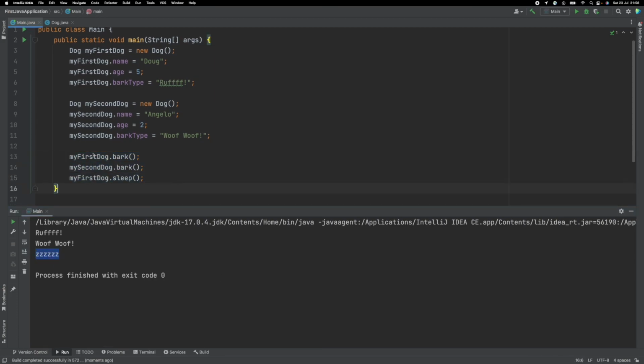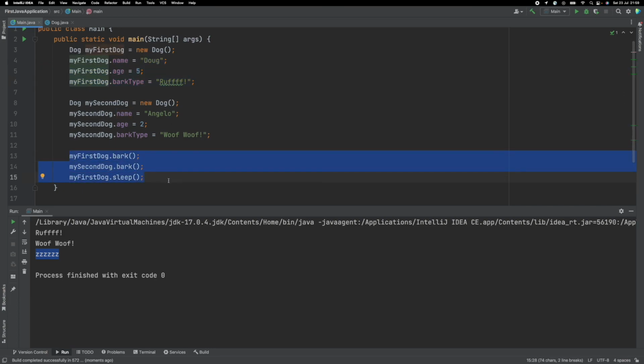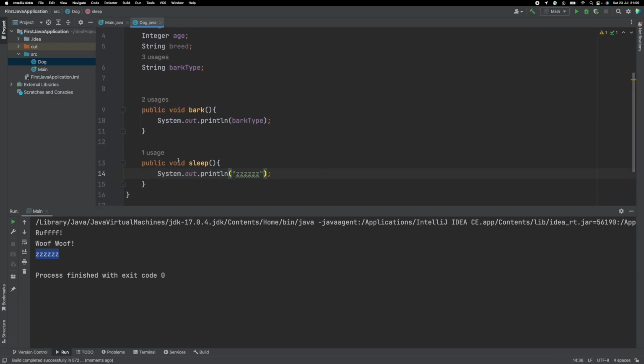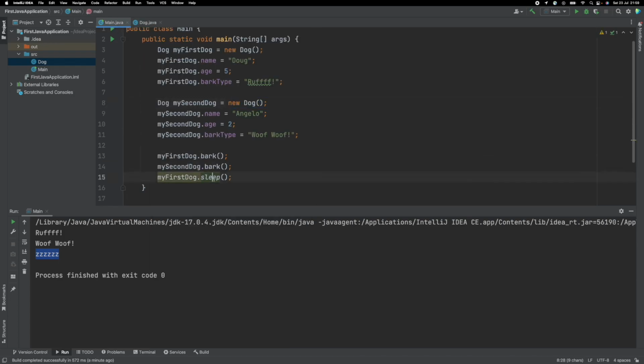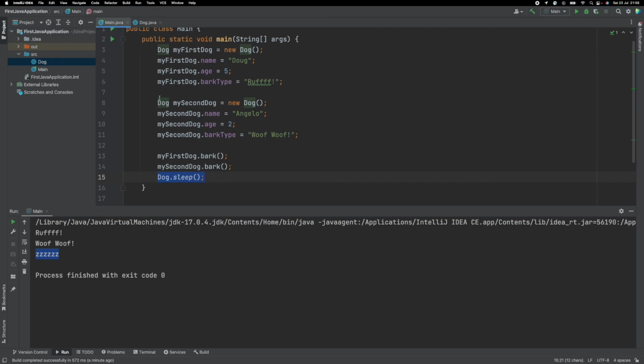So this is how we create an object, and we can set properties against this object to build up our object. And this is also an example of calling methods on that object, and the difference between static and non-static methods. Static means it doesn't need an object to be created. A non-static method needs an object of that class to be created. So if we made this static like that, you'll see that this is now complaining because it doesn't need to be called on an object. It can just be called directly from dog.sleep. So if we run that, it still works, okay?